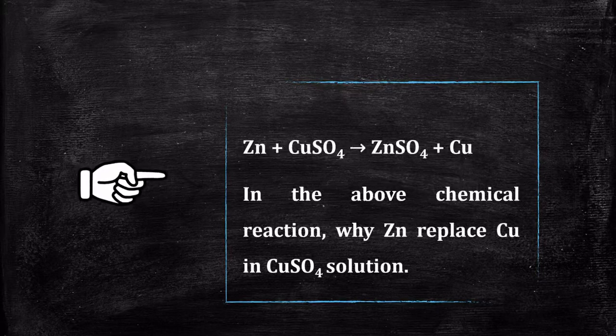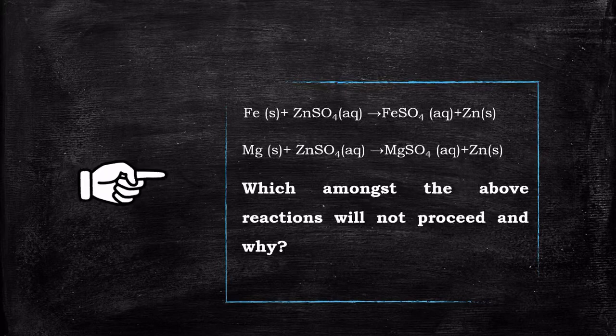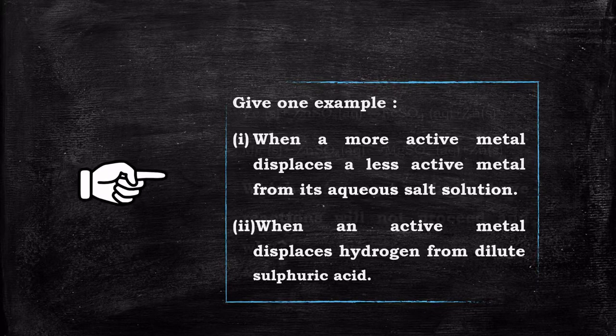And questions like this one, where they give you the reaction and you have to give the reason why zinc replaced copper and why the reaction proceeds in this way. And they will give reactions like this and ask you which one among them will proceed and which one will not, and some questions like this one.